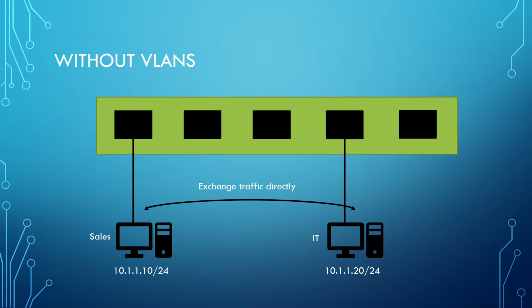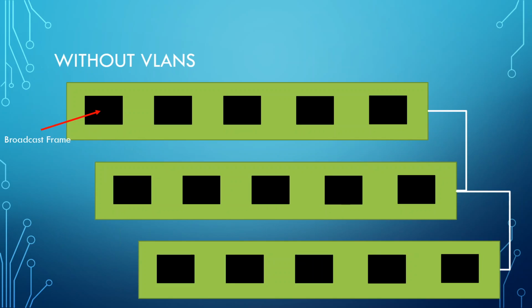We have devices which connect to our switches being able to access any other device. And we also have very large broadcast domains, meaning that we'll have thousands of broadcasts per minute. Our computers will have to process those broadcasts, meaning they will run more slowly, and our links will be congested with broadcast traffic. Now, how do we resolve this?